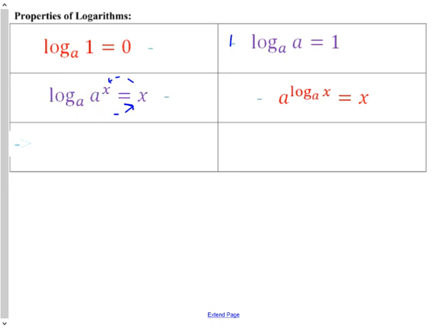And the next one, a to the log base a of x equals x. And again, it's understanding what this means. This means a to a certain power equals x. Well, it stands for that power. Next up is, if log base a of x equals log base a of y, then x equals y. If you have two logs that equal each other, same base, then your insides must equal each other. So those are basic properties of logs. If you need to pause to write them down, feel free.